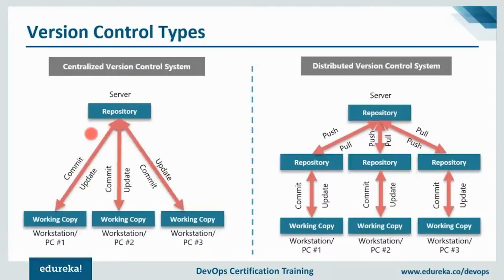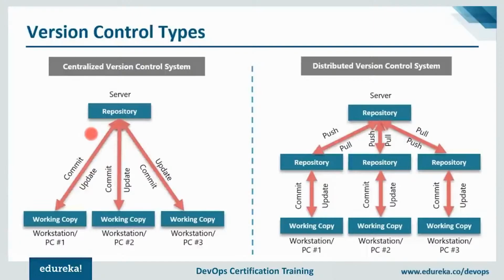So, every time you commit, there will be a commit ID associated with it, and also there will be a commit message associated with it. So basically, you'll know who is making the commit, at what time, and what has been changed in the code. So you can always revert back to that particular commit and then make the changes again.